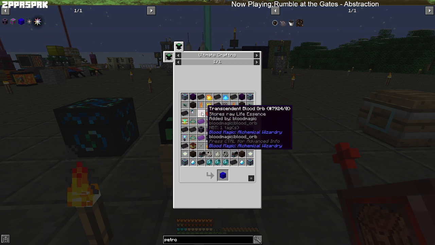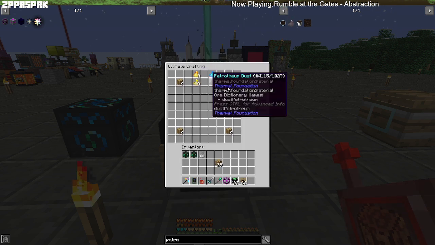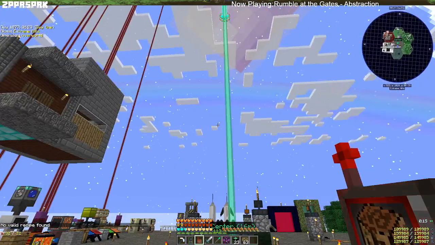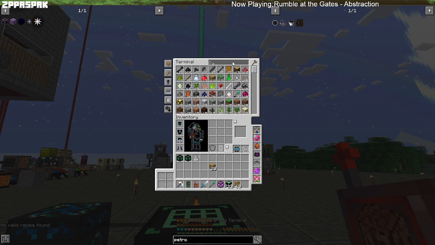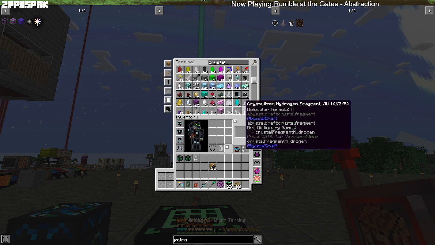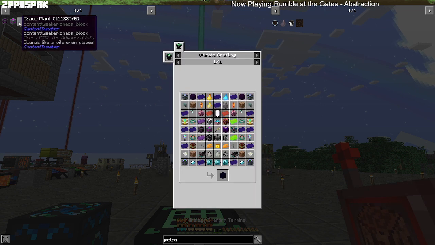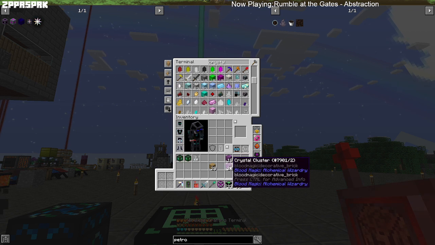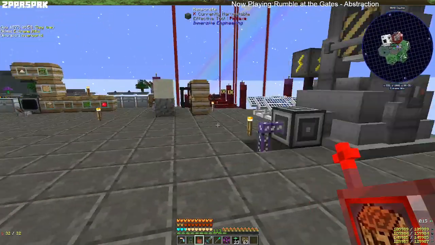Transcendent blood orb. Those are the tier 6 ones. Okay, so we need a bunch of crystals. I think we have crystals. Come on. No valid recipe found. I get it. Okay. Crystal. Yeah, we have 42 of them. I'm gonna need 18. Oh, they're this way.